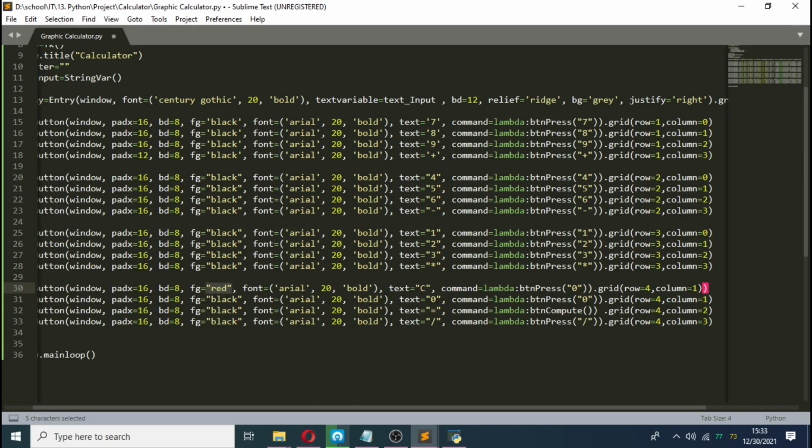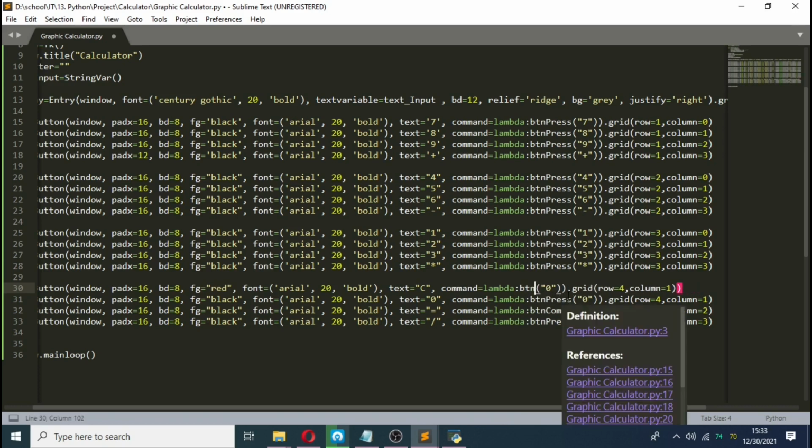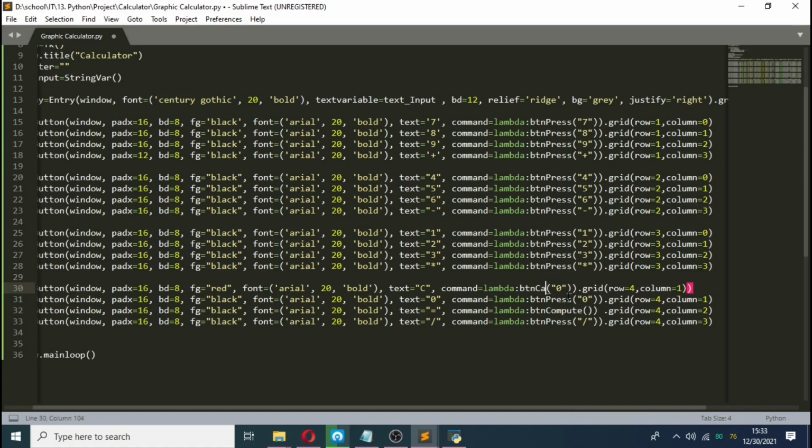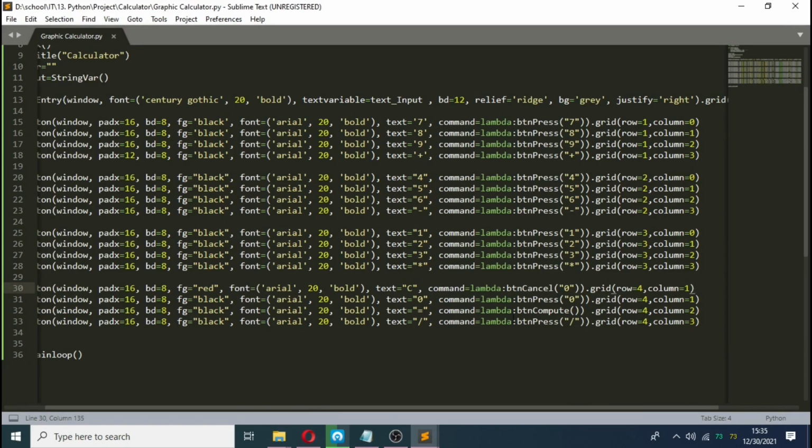I will also change the function because I don't want to call the same function. I'm going to call this function a cancel function. This has to be row 4, column 0.